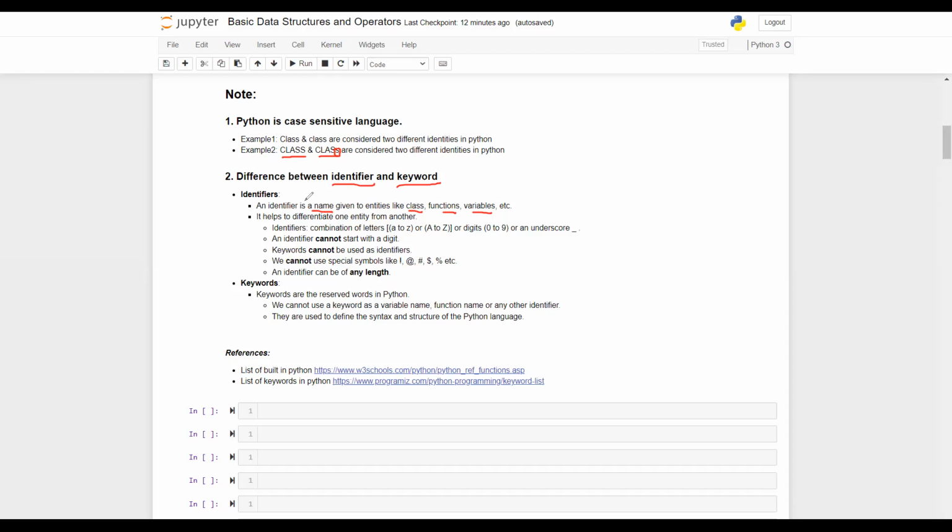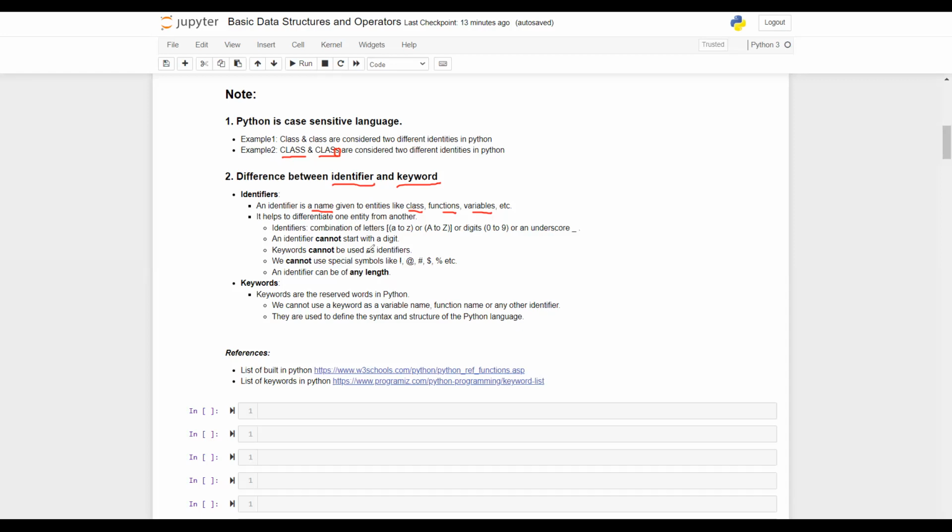Have you ever noticed a name like A1 underscore something? No, right? It always starts with some text. Likewise, Python suggests that an identifier can be a combination of letters, uppercase or lowercase, digits, and underscore. These are the valid characters that you can use while forming your name.